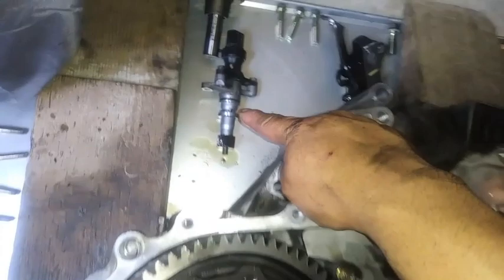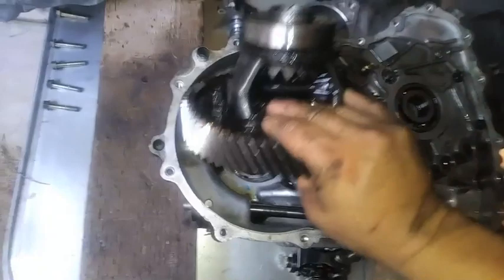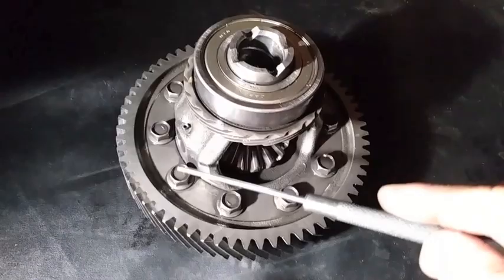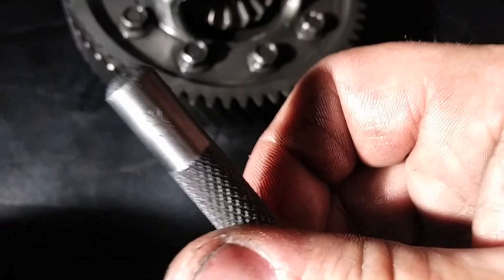I had to take the speed sensor out — it's right here, it's one size 10 bolt — because it didn't let me take the differential out. Now it's loose. I'm going to flip it upside up. This is where your Phantom Grip style differential locker is going to go. I'm going to need to take that pin out right here, push it out so I can take the center section out. You're going to need a center punch — I believe it's one eighth. There you go, so you can take out that part in the middle and slide in your Phantom Grip style differential locker.